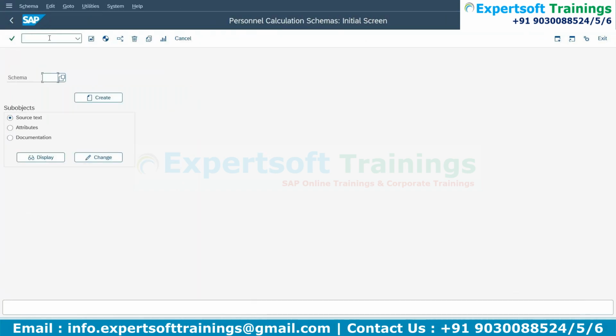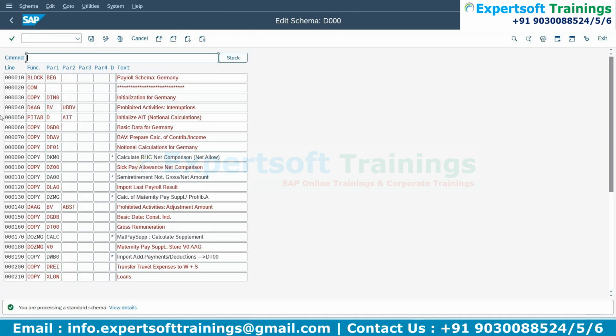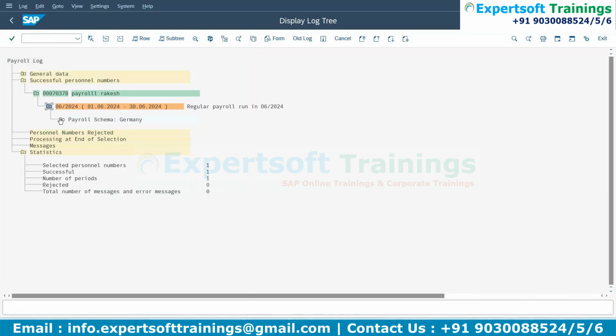Here the schema contains 8 columns as standard. In the third column there is a subschema preceded by a function called copy. If there is a copy parameter, there is a subschema. Now there is a DT00 subschema here, preceded by copy. What is this subschema telling? You can check it here.